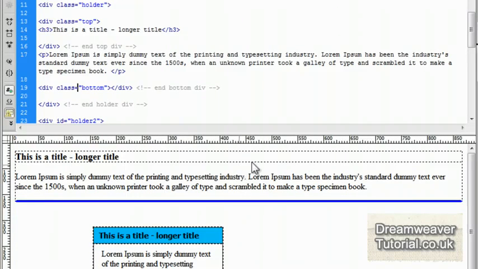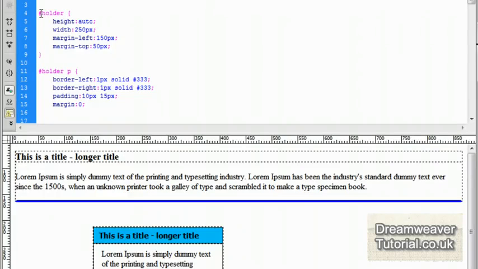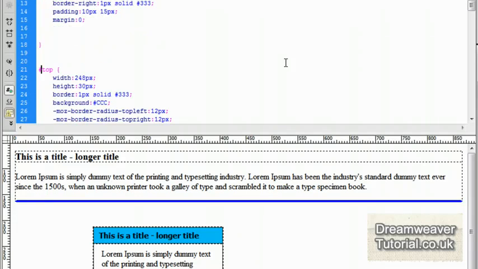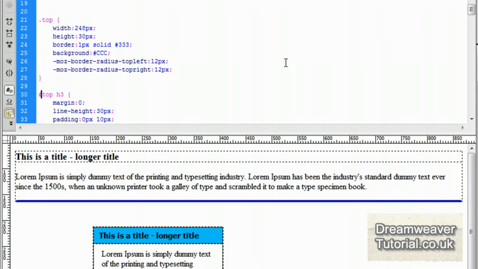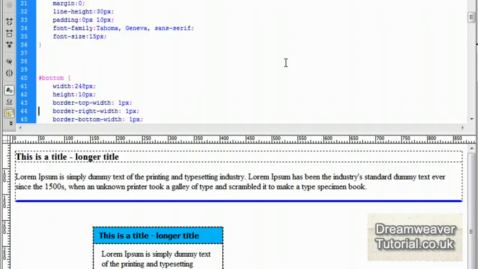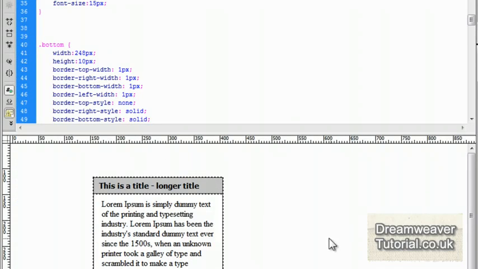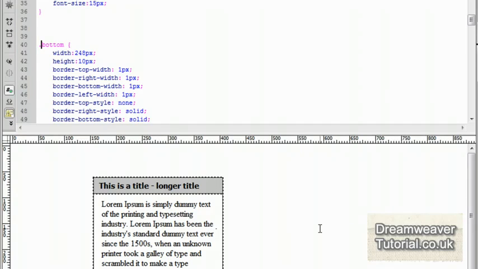Now you'll see that now I've changed the class attribute, all of the styles that are attached to it no longer exist. So all of the div tags now expand to fit the content of the whole page. But don't worry, all we need to do is change the pound signs to dots, and that's representative of the class in the CSS styles. So instead of #top h3, it will be .top h3, .top, .bottom, and so on and so forth. Okay, so now once I press refresh, you'll see all the styles are reapplied to those div tags.